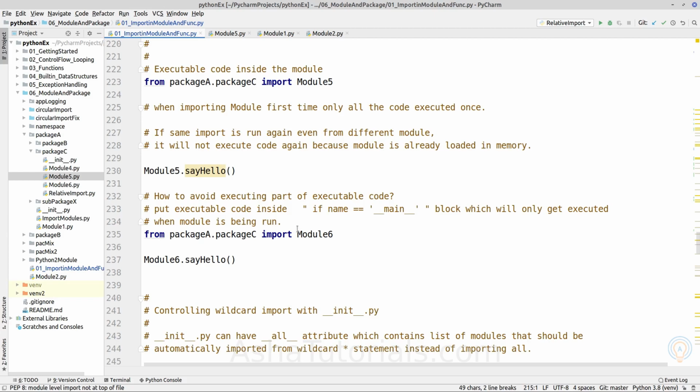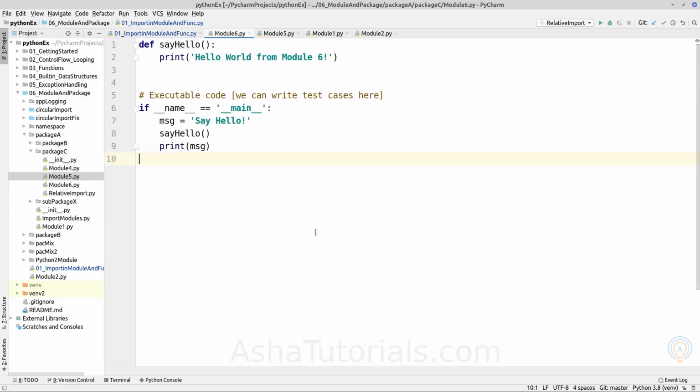After importing the first time, if you try to import it again into a different module or different package, it will only return the referenced version inside the memory. It will not re-import it. So when importing the first time, all the definitions and executable code inside your module get automatically executed.